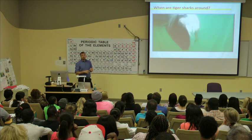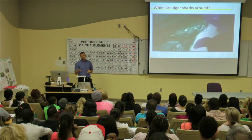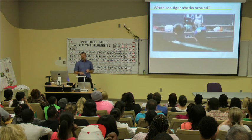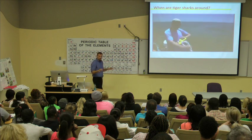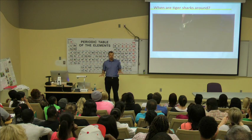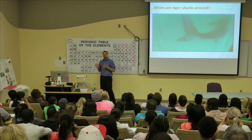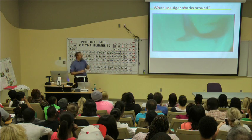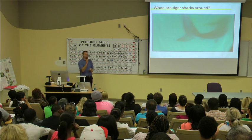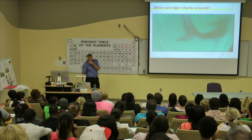We leave those lines out for just a couple of hours. We check them every 2 hours. And on a good day, on 10 lines, we will have 7 sharks around 10 feet long on average. To put that in perspective, in Hawaii, they think there's still a lot of sharks. They'll put out 100 hooks for 18 hours and maybe catch 6 or 7 that average 7 feet long. So there are a ton of tiger sharks in Shark Bay. Once we've got them, we can collect blood samples that help us figure out what they've been eating. We can attach the cameras, satellite tags, whatever we need, and then let them go.